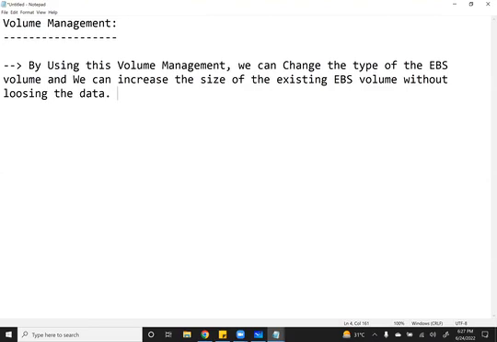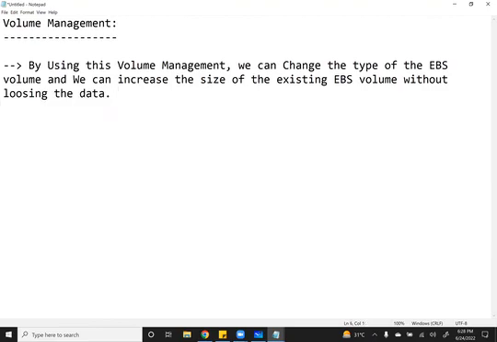So while you are increasing the size or modifying the volume type, the volume is available for access. It will not go offline or go down. 24/7, while you are modifying the volume also, the volume is available for access.